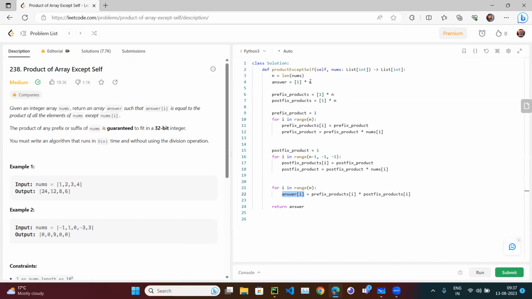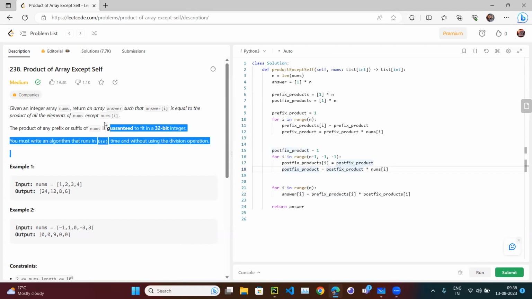All right. Can't we, instead of the prefix product, use the answer array? If we use the answer array, then we are excluding this space, right? Then our space is more or less the same for the postfix product, but we have to do a little bit of code modification that we will do. If you want to reduce some space, not the whole space, then you can use the answer array. But if you want to reduce all the space, we have to calculate the prefix and the postfix product, but update in the same array, and here some logic is going to change. Prefix will remain the same, but a little modification is needed. But we will do that in some other video.